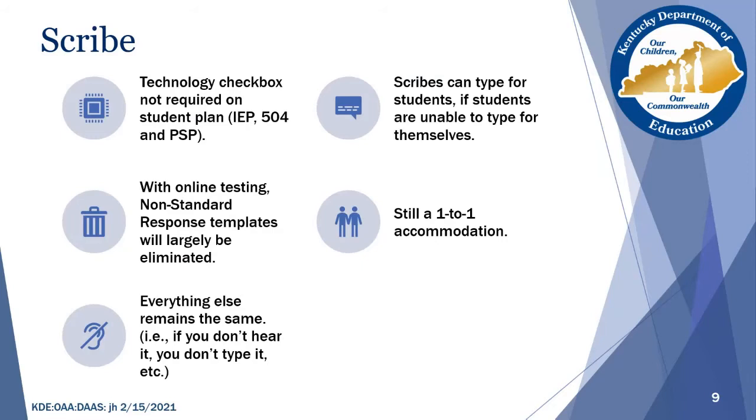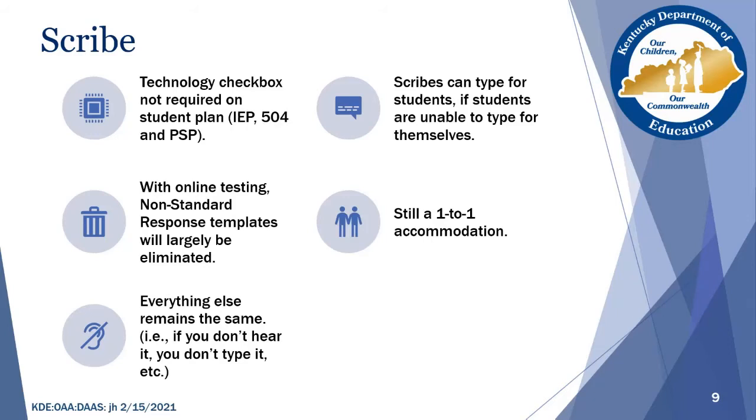Now, slide 9, we'll go into a few of these in detail just to make sure that they're clear, because these are the ones that could look a little different on state testing with online. What a scribe can do and provide stays the same. There are small differences between writing something and typing something. So when we discuss a scribe on a test where typing is required, a scribe may type for the student if the student is unable to type on their own. If the student is able to type on their own, you're more than welcome to let them type on their own. It is still a one-to-one accommodation since the student will be directing the scribe on what to type.